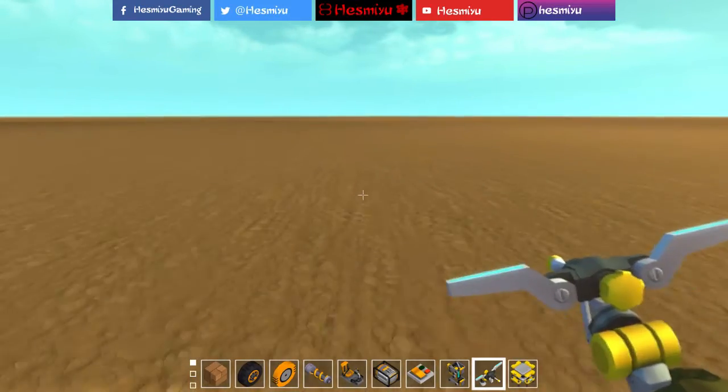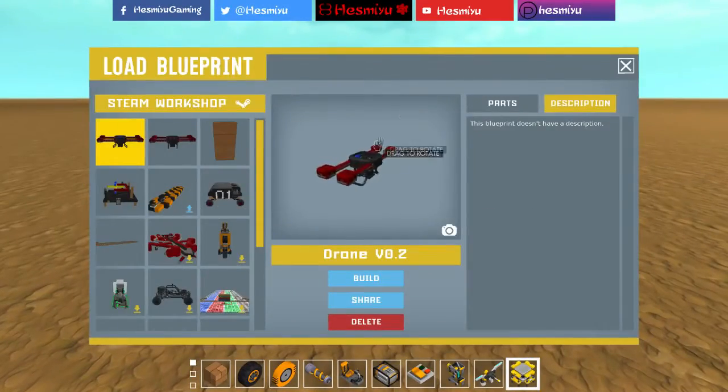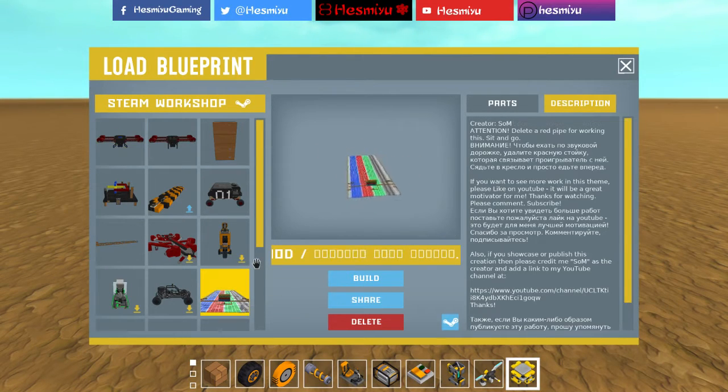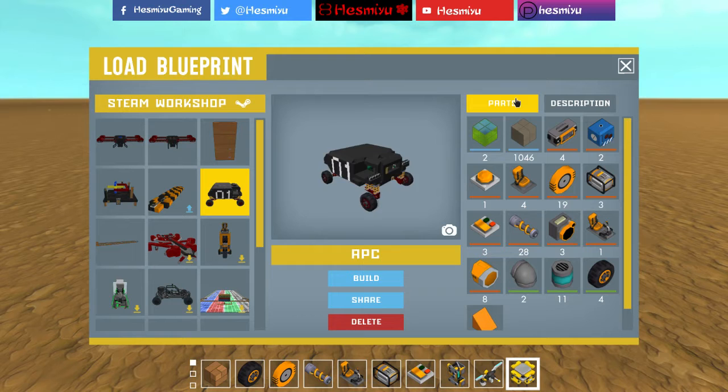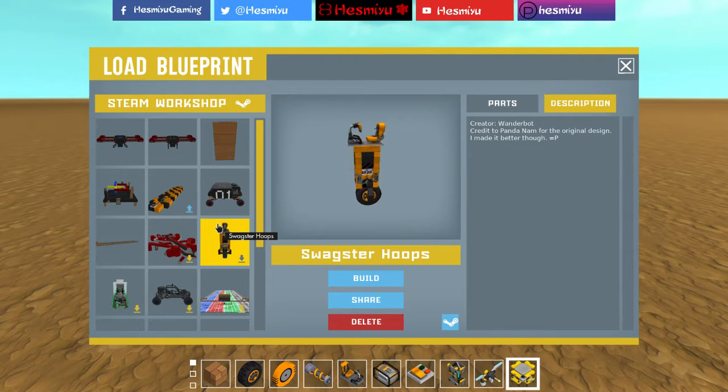What other questions do I have actually? Oh yeah. This is what gave me the idea of doing my own note block player. Oh yes, my APC from quite a while ago. This one has 28 suspension. Oh yeah, the factor hoops from Wonderbot.